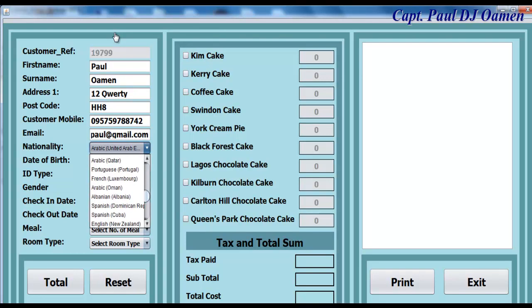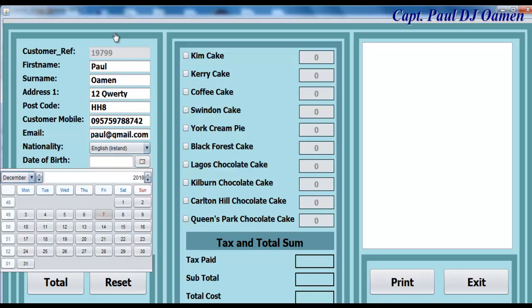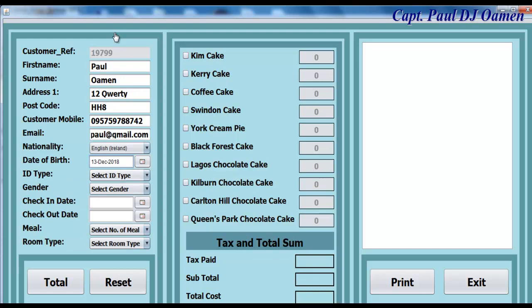anything there. Let's look for a country here. Where am I from? Okay, let's say I'm English. Now, date of birth, let's make that up. And let's say 2000.